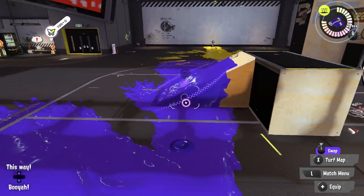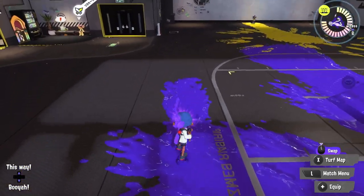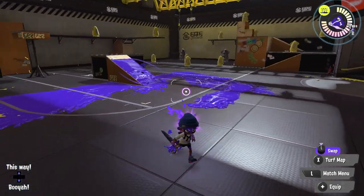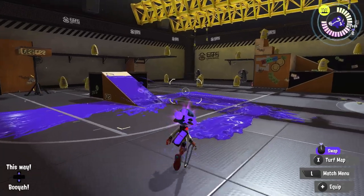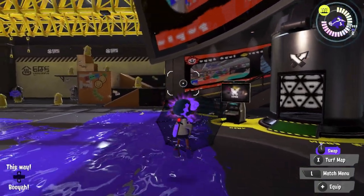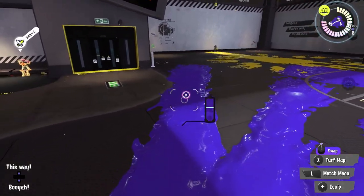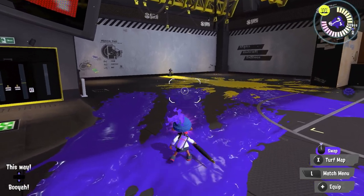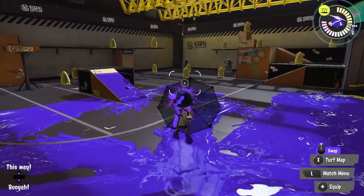Okay, so the reason I can climb higher is that it's also a brella technique. It's not from me, it's always been there for splat brellas. If you have your shield open and jump, you can only do this small lifted jump that's not really reaching any height. But if you shoot and then jump, like I'm shooting and then holding jump, I don't lose any height at all.